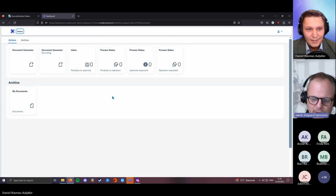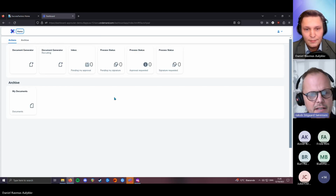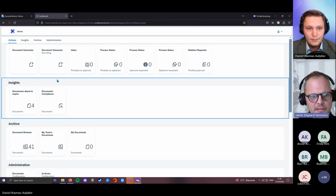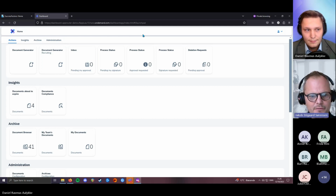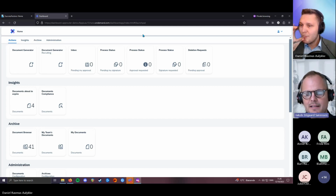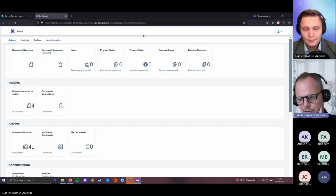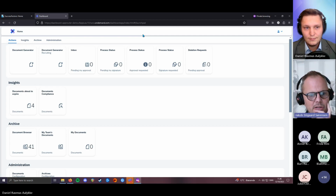No, I think the only thing to supplement is that this solution also runs on a mobile device, meaning that we do have some customers for whom the upload functionality is used as a scanning service. So if you have managers or anyone in the front line that needs to archive documents ad hoc or in a given situation, they can use the application, scan the document, and then it'll be directly archived into the archive without the document having to be stored on the mobile phone. So that is really smart if you have situations where documents, contracts, whatever need to be archived on the go, so to say. So we do have scenarios where that really supplements the process.